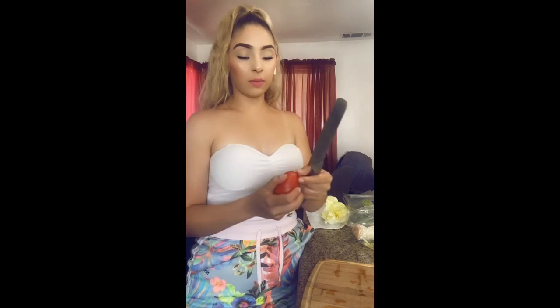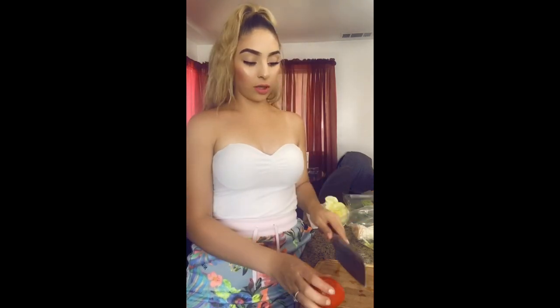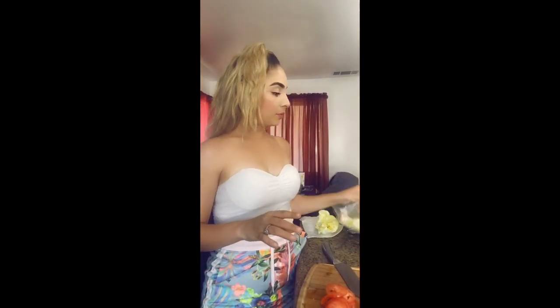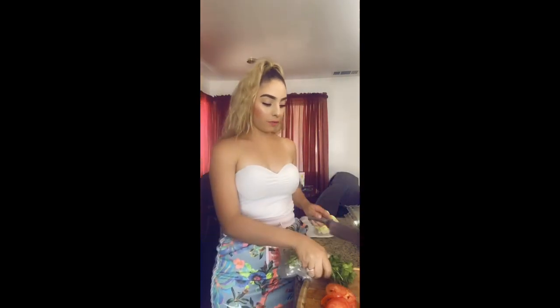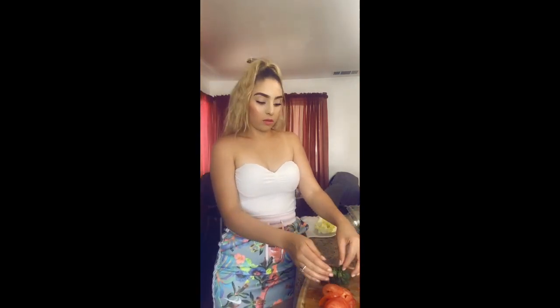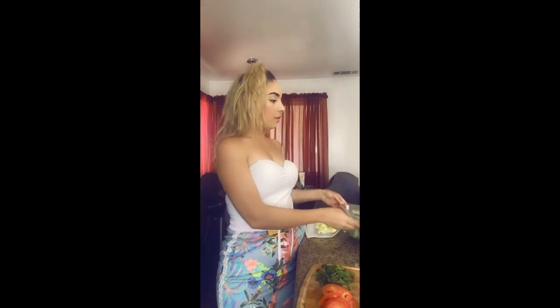I am going to cut the tomato. Again, we're just going to do rings of it. I'm getting rid of the end of the tomato. I'm going to trash that and just cut rings on it. So after I cut the tomato, I'm going to prep the spinach. Since it is baby spinach, all I'm going to do is wash it and just get them ready. Cilantro, I'm just going to cut a piece off. Wash it and just put it on top of the veggies, and I believe that's it.